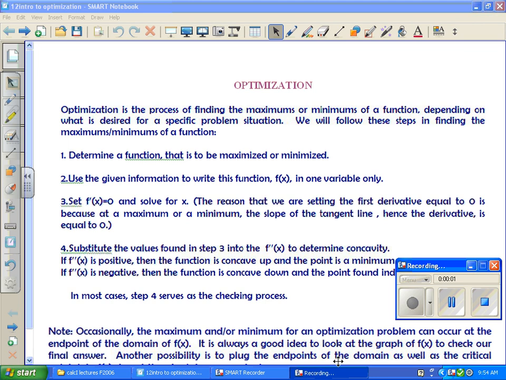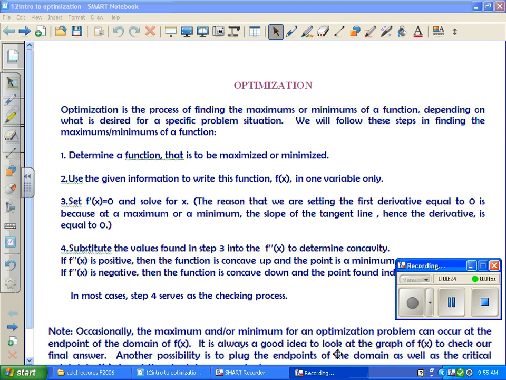Exercise. So the topic is optimization, and in your handout you should have basically the same information as to which steps we're going to be following when we're solving these questions. And like I said, this is a really interesting section. It's a little bit on the challenging side, but if you do lots of examples, I think it's a very fun section. You'll be amazed at the level of problems you can solve here with very basic information.